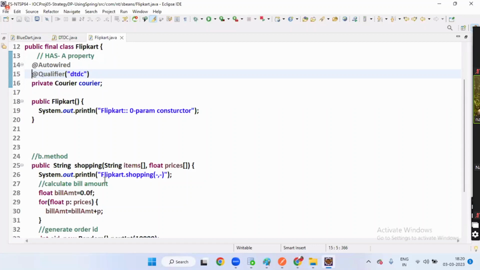Now listen carefully. Though all are user-defined beans, all are configured with annotations, still we need to take an XML file to enable component scanning, right? Otherwise, how does the Spring Container know on which packages component scanning should be done? How to set a default courier? No default, boss. There is no question of having a default.